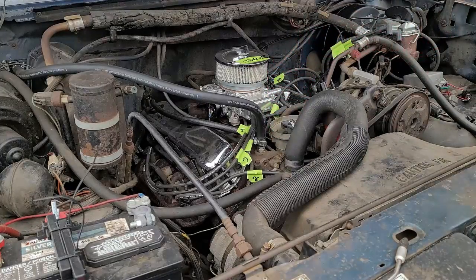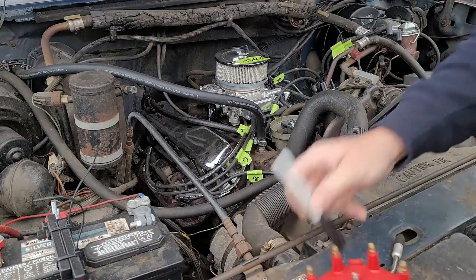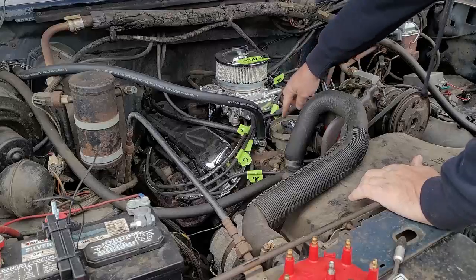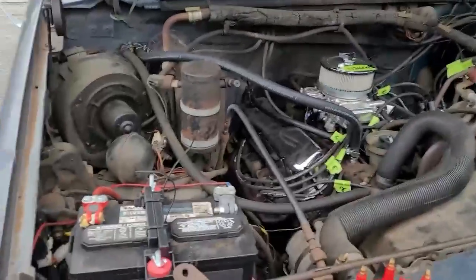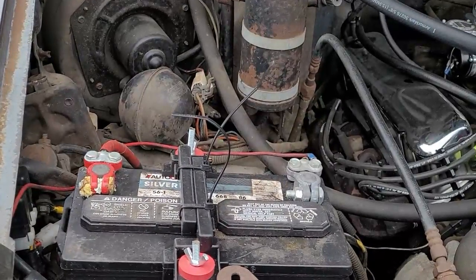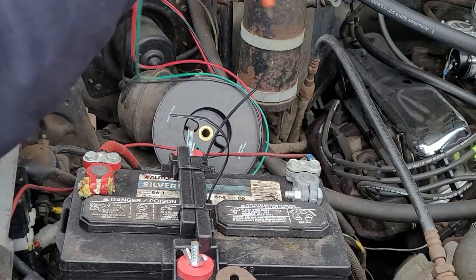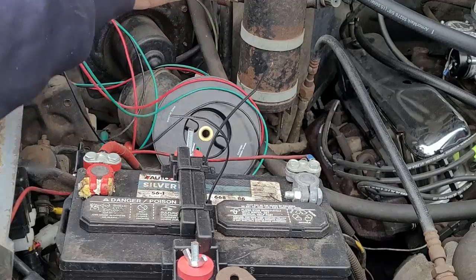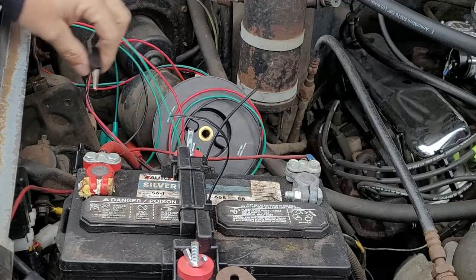Okay. I marked it on the cap, but that doesn't matter because it's also on the base, which is right there. Now what I've got to do is face that rotor at that point. So, no keys in the ignition, leaving the ignition keys off. I'm going to then go over to my starter solenoid. Unplug a little wire, and then I can turn the motor over this way until I get to number one.